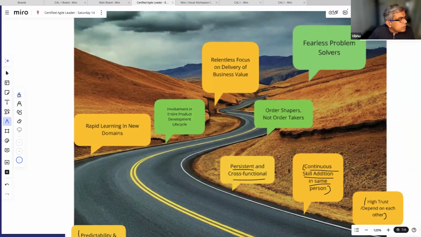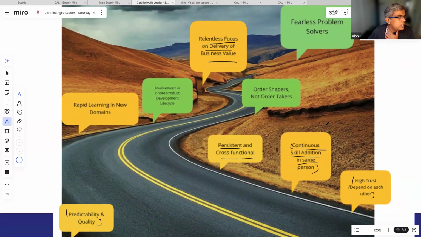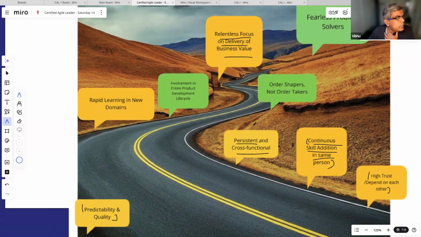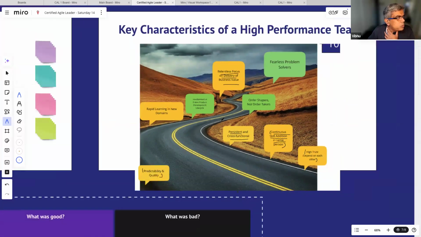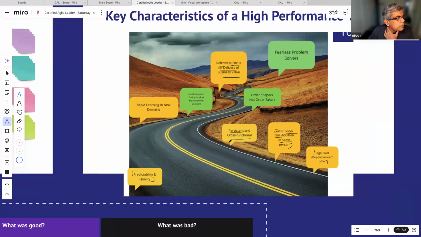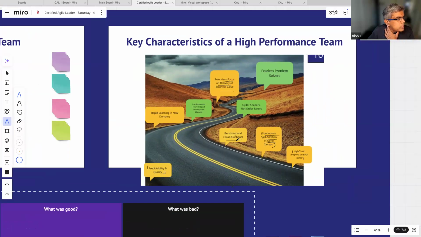At the end of the day, if they don't deliver business value, you could put in all these things, it could be a great team, predictable, whatever, but you need to be regularly delivering business value, right? It doesn't matter what it is, they find a way to find a solution. So they become these fearless problem solvers, right? They'll find unique ways to cut through the problem, because they trust each other and they learn each other. And that's at least a few things I view as characteristics that you would often see in a high performance team.